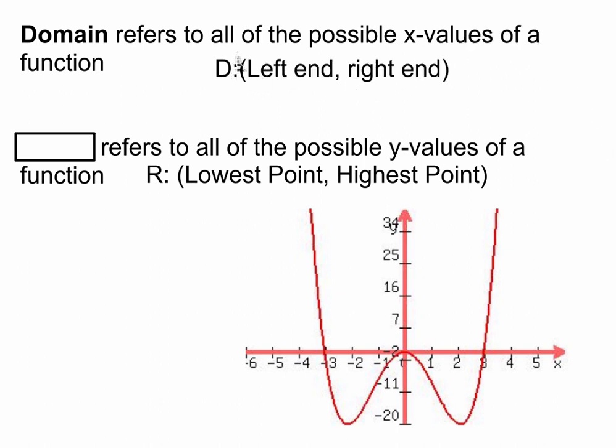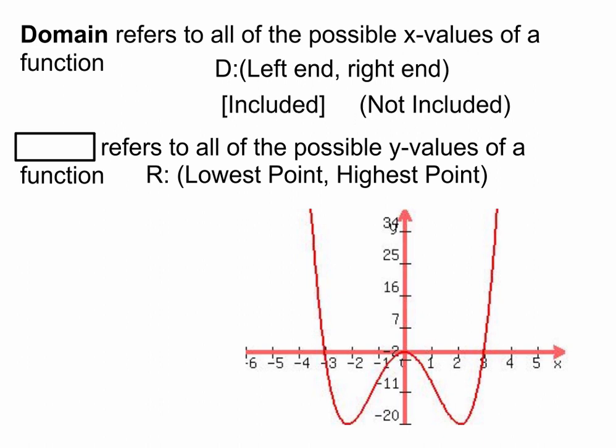It's going to be d colon, and then we're going to use what we call interval notation. And interval notation kind of looks like an ordered pair, but really what it does is it shows us the set of all of the numbers that are in this interval, an interval just being a space. So for domain, our interval notation works like this. We start with the number that's on our left end, and then our next number is the number that's on the right end of the function.